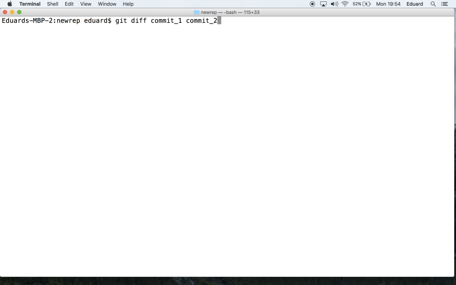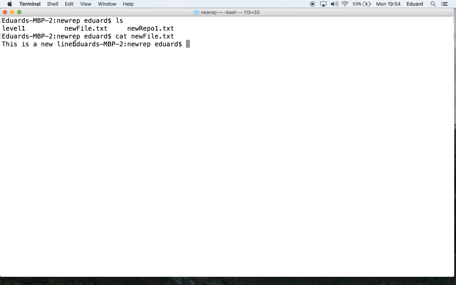So what if you want to know the differences between what's being staged and the last commit? Let's do that. In the previous tutorial, we modified our newFile.txt. Let's run a cat. We inserted "this is a new line here" without a new line character at the end.